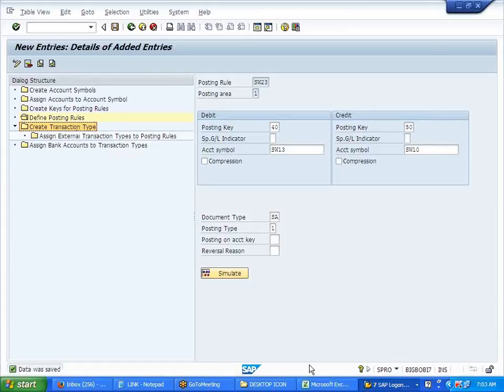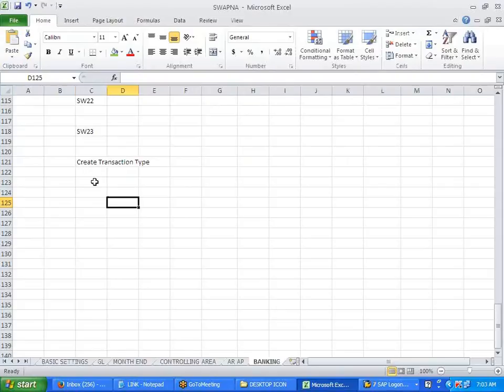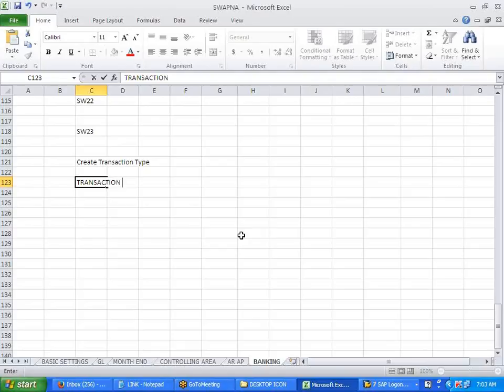Okay. Next, create transaction types. Ali, these are the transactions. Remember we created posting keys, right? You will have transactions, and in the bank statement, some number is assigned to each transaction.